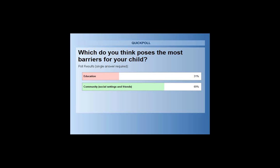but I know from general feedback that a lot of people say social inclusion is actually harder because it's a kind of softer barrier. It's more people's perceptions rather than maybe just the physical access. I know that when I used to go over to friends' parties, if there were stairs to get in the house, that would make it a bit more difficult. But it's actually more about that friend or the friend's family that are more open and comfortable with a disabled person and being aware of their needs.